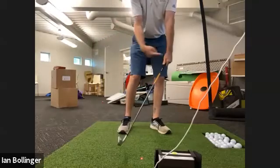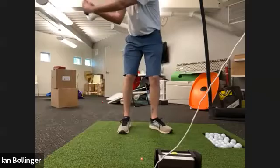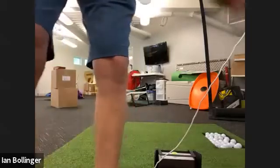See how the handle is leaning forward? The handle here is in front of the club head. So when I hit the ball here, it's in front and goes through. That's going to hit the ball so much better. One of the things I really wish somebody would have taught me when I first started playing golf was to get that handle leaning forward at impact. It makes all the difference in the world, because if it's leaning backwards, kind of how I used to play golf way back when, it's very inconsistent, especially in the wind, and we want to be able to hit the ball as good as possible.